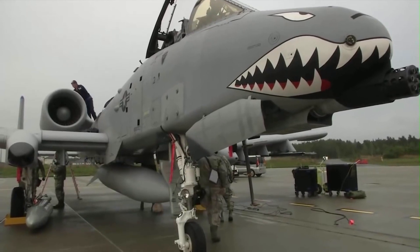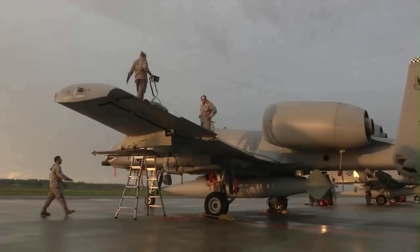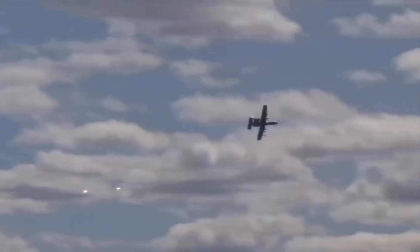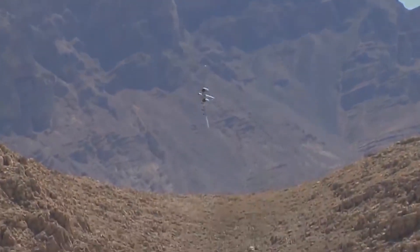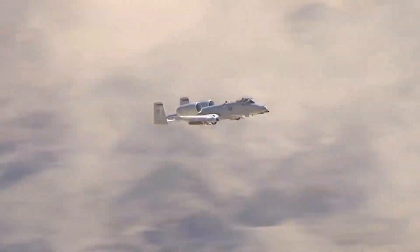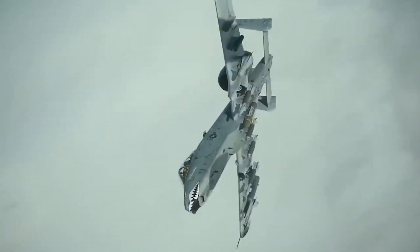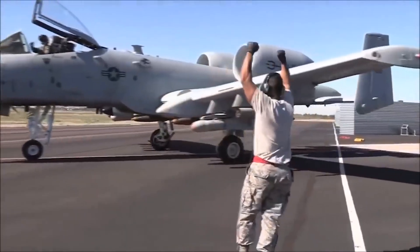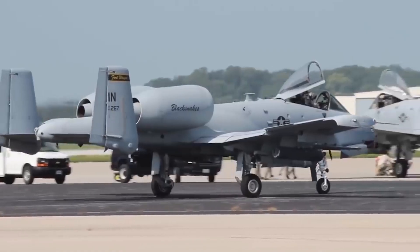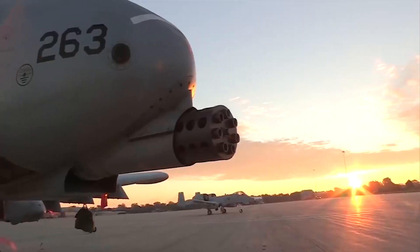The future of the A-10: Many lawmakers, observers, veterans, analysts, pilots, and members of the military have been following the unfolding developments regarding the Air Force's plans for the A-10. Citing budgetary reasons, Air Force leaders had said they planned to begin retiring its fleet of A-10s as soon as this year. Some Air Force personnel maintained that other air assets, such as the F-16 and the emerging F-35 multirole stealth fighter, would be able to fill the mission gap and perform close air support missions once the A-10 retired. However, a chorus of concern from lawmakers and the A-10's exemplary performance in ongoing air attacks against ISIS led the Air Force to extend the planned service life of the aircraft well into the 2020s. Despite the claim that other air assets could pick up the close air support mission, advocates for the A-10 consistently state that the platform has an unmatched ability to protect ground troops and perform the close air support mission.